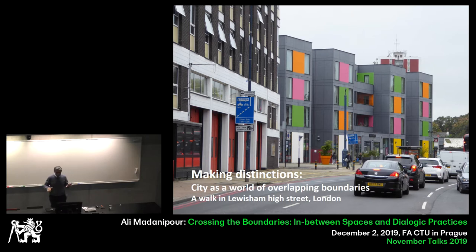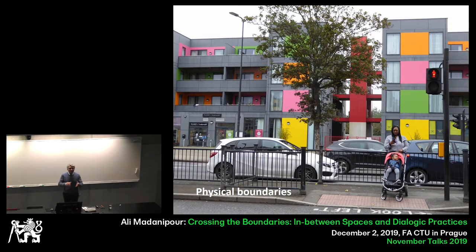Now, I don't want to get into that aspect of this building, but the pictures I took in that area, I'm showing you as just examples of what I mean by boundaries. I just go up and down the high street here. What you see, you can see in any urban environment, and I'm sure you as practitioners of design are sensitive to it, but I just want to draw your attention. We have these physical boundaries that are very clear-cut, that prevent us from crossing into particular territories. We know where we cannot go because there is a physical boundary in front of us. This is managing the movement of people through these physical barriers, so you know where to go.